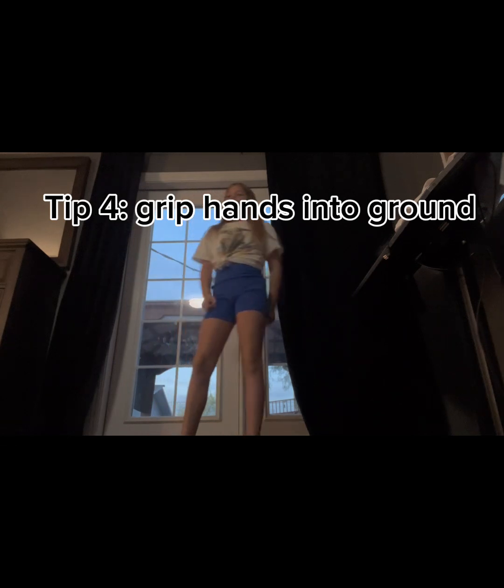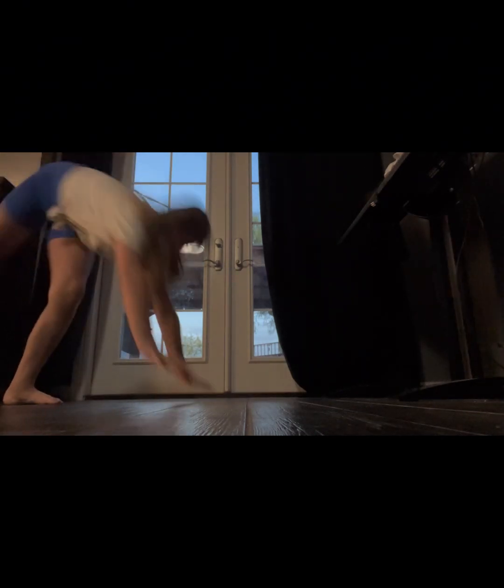So the fourth tip, I will do a grip on the floor. I will zoom in, but I'm gonna move the mat out of the way for this so you can see better. Wait, hold on. And if you can see my hands, they're trying to grip like this. Kind of just gripping the ground. I'm not in the mood for handstands right now. Just keep doing that until you get momentum. And we'll just keep doing it and doing it. This is zooming on my hands too.